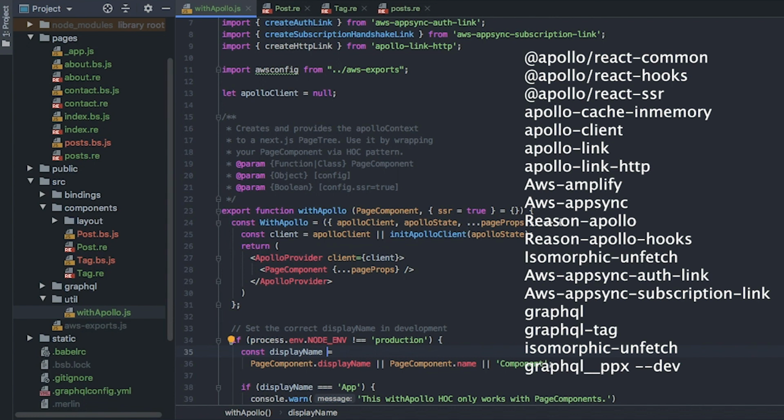Now, as at the time of this video, there is an issue with hooking up AWS and the Apollo client, and the AWS guys have put out a couple of patch libraries. So we're importing those now. As I'm keeping my eye on that issue thread, as soon as that gets updated, I will update things in the GitHub. But for now, we're using these two libraries, AWS AppSync Auth Link and AWS AppSync Subscription Link. So again, you'll need to install all of those before we then jump over to our _app file.